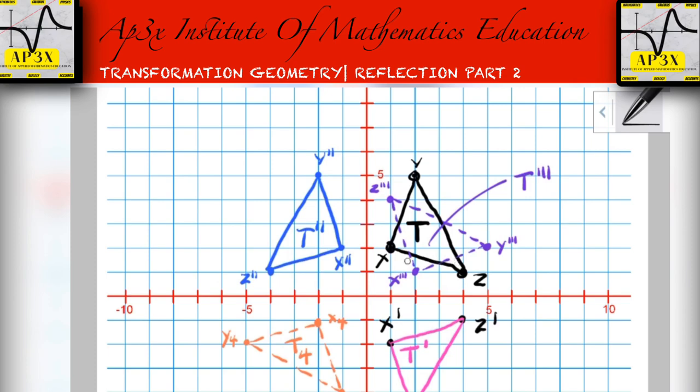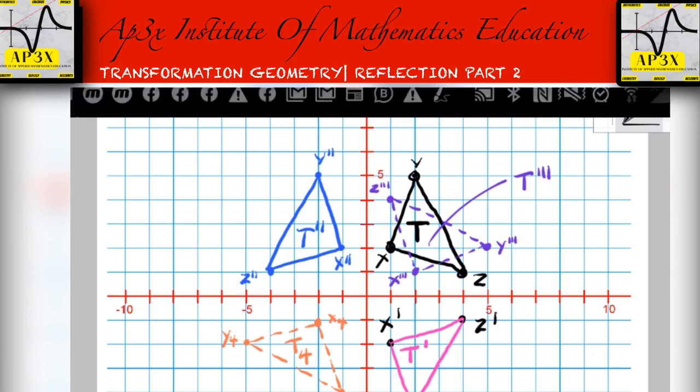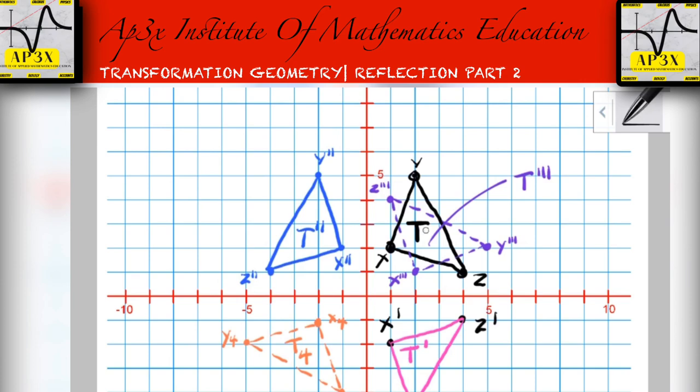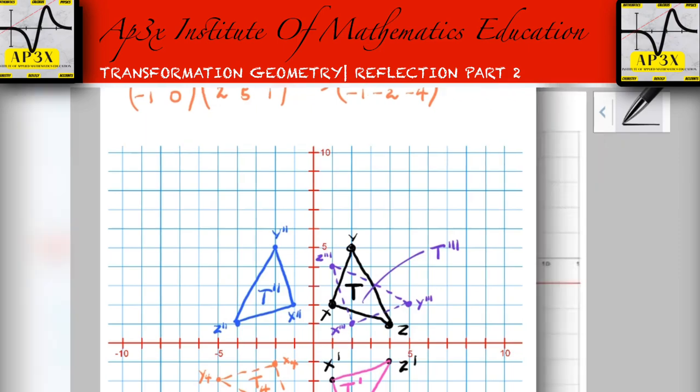Now, as I mentioned earlier with the purple and the black, it's a little difficult for many students to look at it and say, oh, this is a reflection in the y-axis, unless you have experience in knowing exactly that this type of overlap is a reflection. Then you may have to use what is known as the process of elimination, but we're going to dive into that later on in the video.